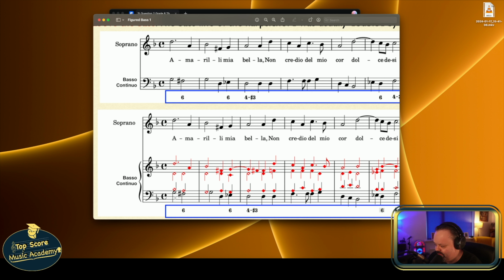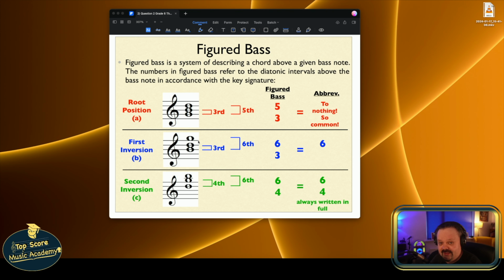And you can see the chord that came before it was our tonic chord, our G minor chord, and there's nothing written there at all. So that means that's going to be a root position chord. So a third and a fifth above that bass note. A third above G is the B flat because it's affected by the key signature. And a fifth above that G is the D. And it's been doubled as well, that D. Okay, so it doesn't really matter what key you're in or if it's a major key or a minor key, the figured bass is always going to be the same for root position or first inversion chords or whatever.